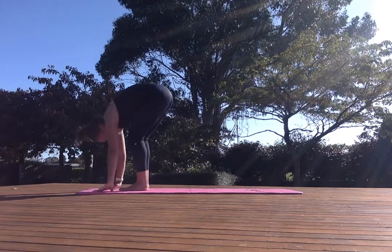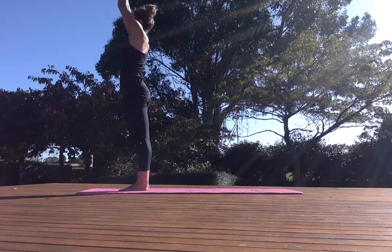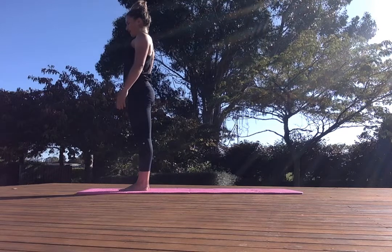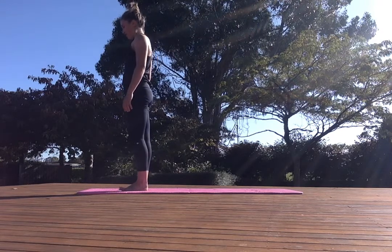Stepping forward to our forward fold. Inhale, spreading the palms. Exhale down through centre. And now we come to T for tree pose. Shifting our weight over onto our right foot.